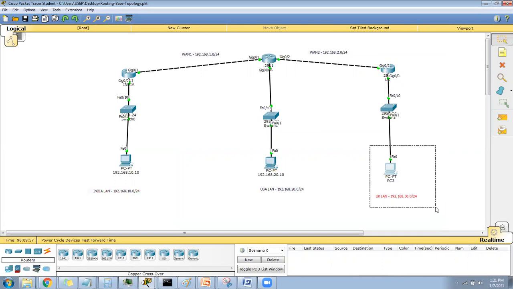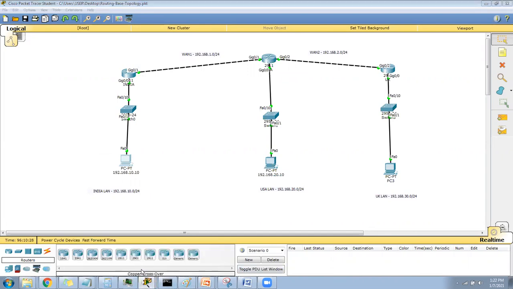What will come first when I do the traceroute? 192.168.2.1? No, no. First, its gateway will come, 30.1. Oh, yeah, sorry. Right? Next, what comes after this? 192.168.2.1. Exactly. What next? 192.168.1.1. Exactly. And finally, it will reach here.